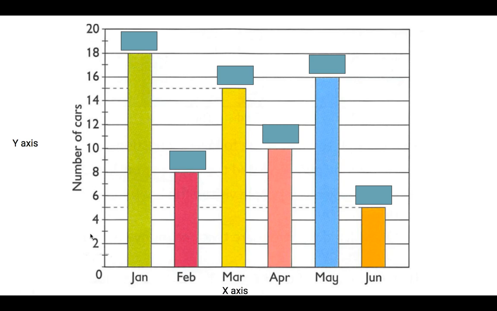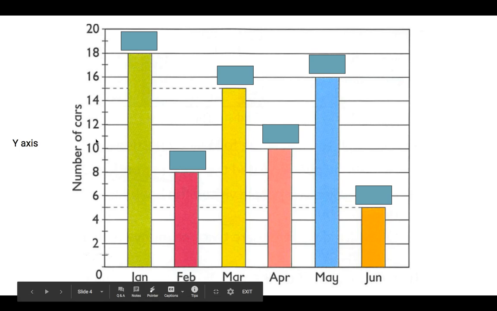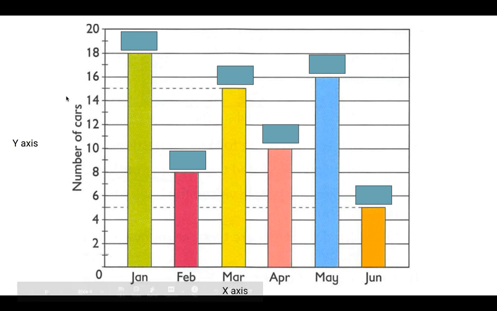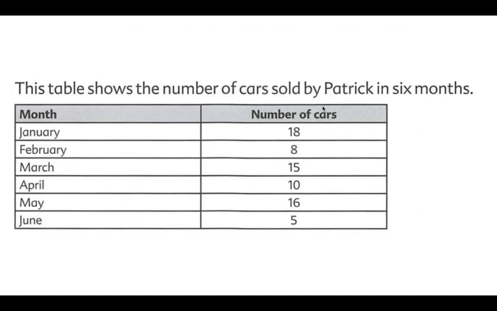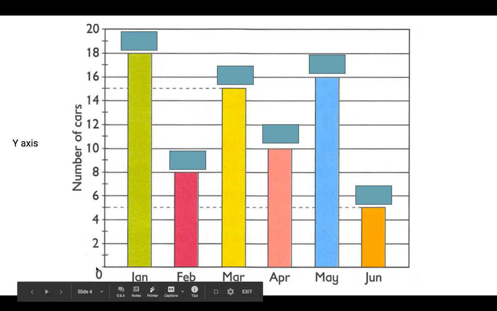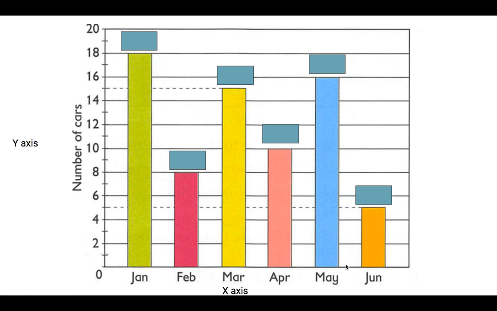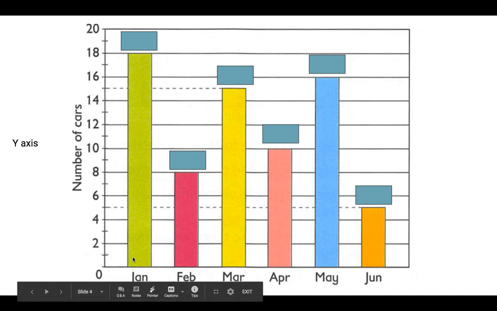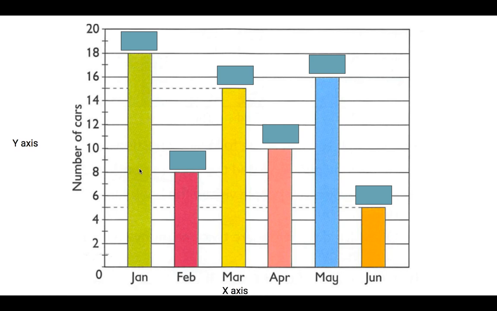So that is our y-axis. And depending on the data, you'll see what the y-axis is representing. In this case, we're talking about the number of cars. So that's why it says number of cars here on the left. On the x-axis on the bottom are the months being represented by bars. They all are down here. They have capital letters for each of the months, and then it follows the scale and coordinates with the data here. So that is our bar graph.